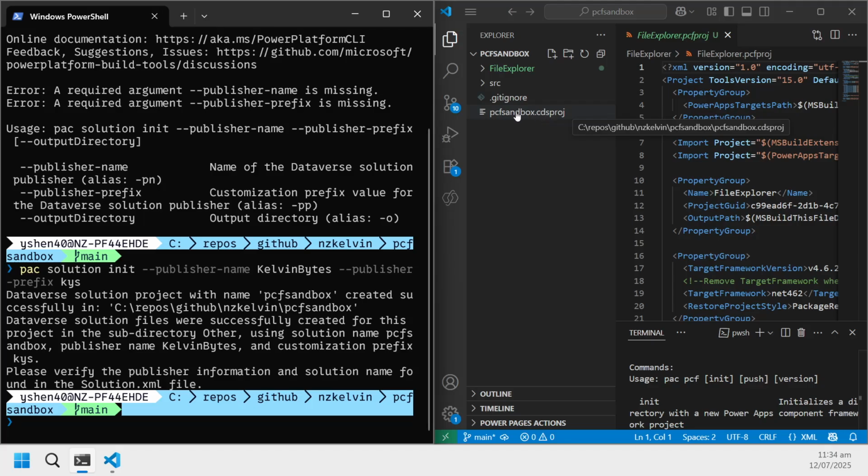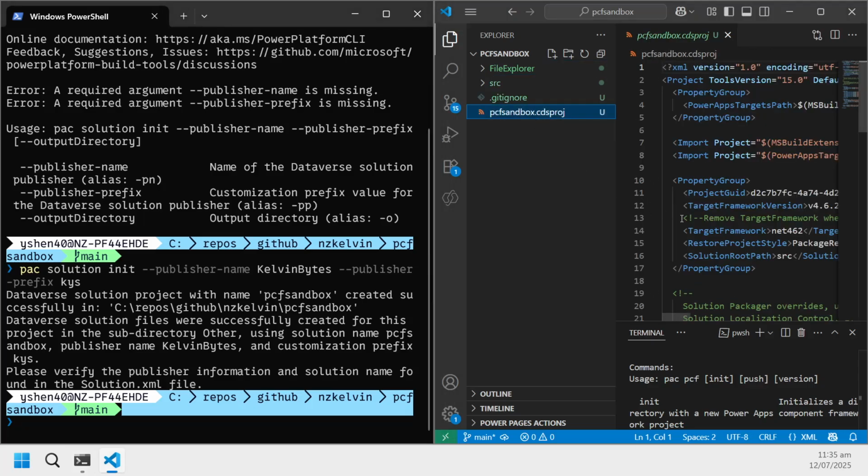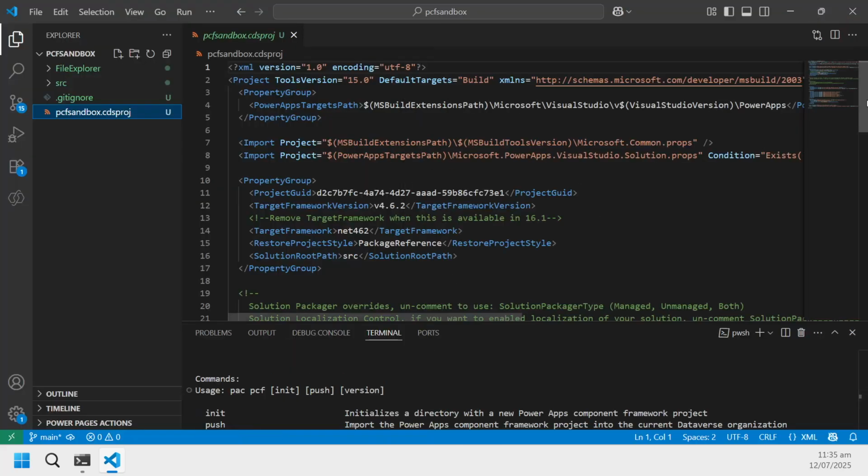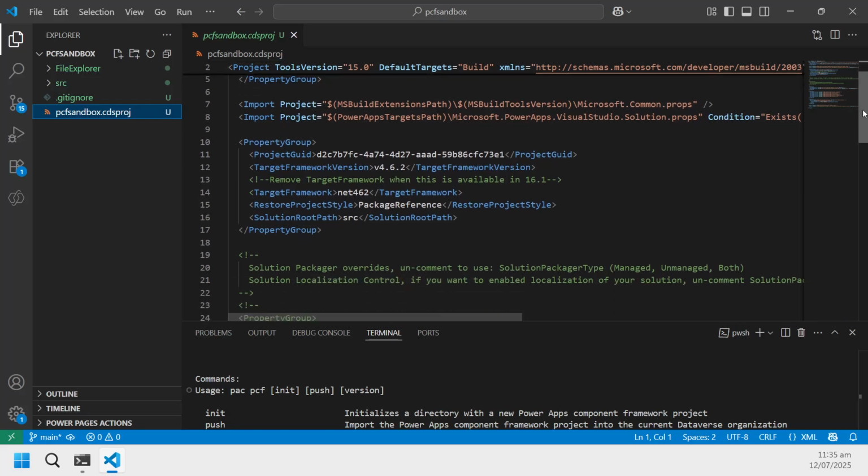And this is critical for a solution package for the database solution. So this is the CDS project file.